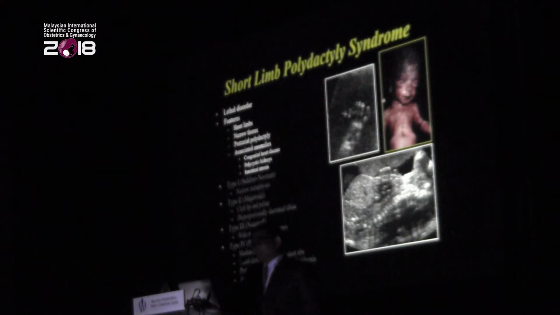Next, I think one of the other things which we need to recognize, when we do a normal targeted scan, is looking at the fingers. Of course, it's not part of the protocol in terms of counting the number of digits, but I think it becomes important when you're looking at a skeletal dysplasia or a skeletal abnormality, simply because it may give a clue with regards to what the possible syndromes are, and the various syndromes have been described based on the polydactyly, and depending on which side of the hand you have the extra digit and so forth.